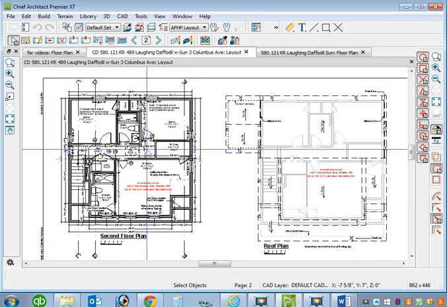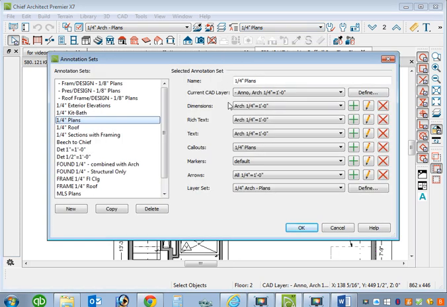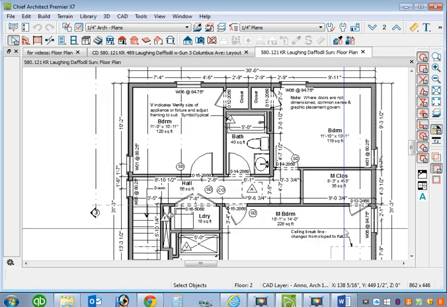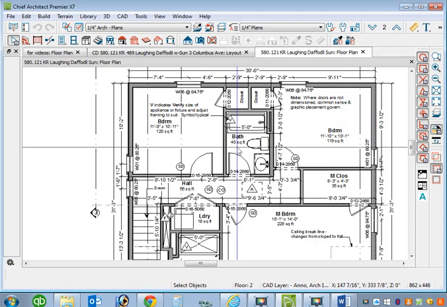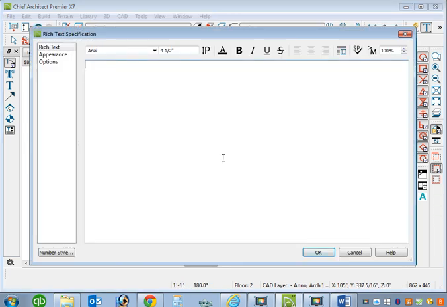So let's go back and look at how my layout box is referencing an annotation set, and my annotation set is referencing a layer set. So every time I go to that annotation set, it is changing to the correct layer. That results in me looking at a layer set that goes with whatever layer I'm going to put plans on.